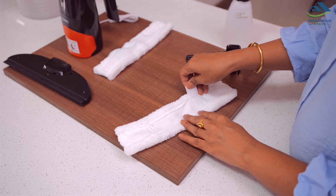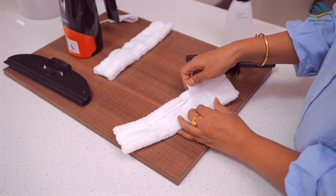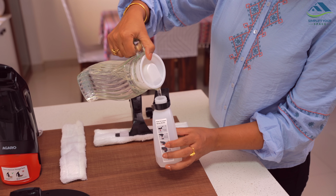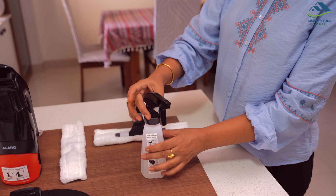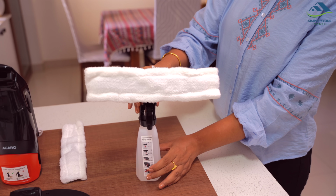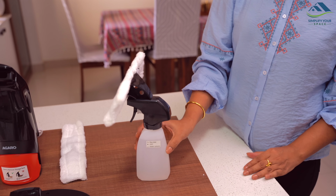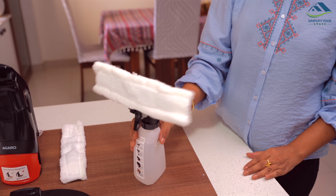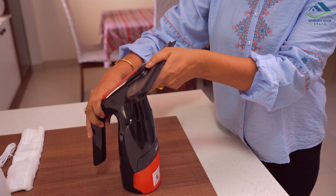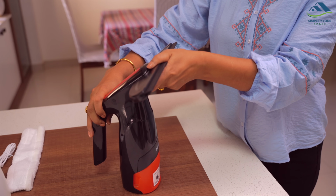Now let's assemble it. First, attach the wiping attachment to the microfiber cloth by inserting the attachment into the back of the cloth and securing it. Fill the spray bottle with clean water, and for extra cleaning power, you can add a little dish liquid and vinegar if the window glass is particularly dirty. Next, attach the wiping attachment to the mounting ring on the spray bottle. Also attach the vacuum attachment to the main unit. Now your window cleaner is ready. Let's see how to use it.